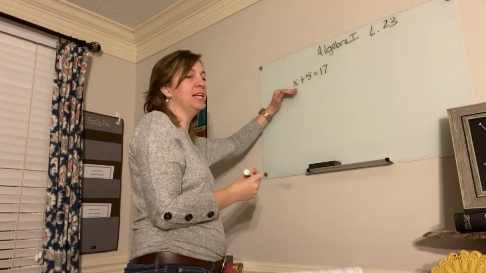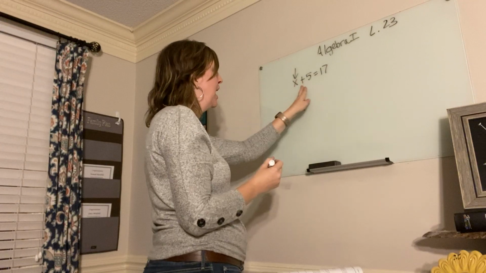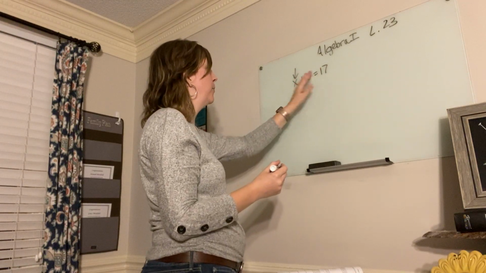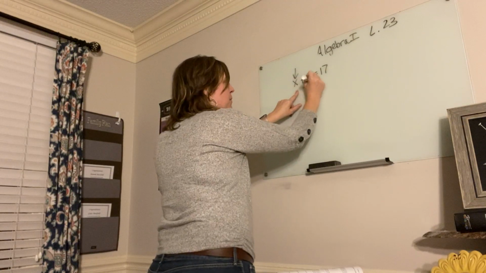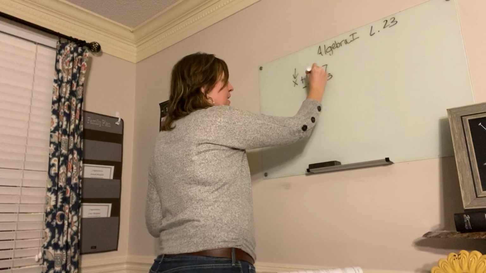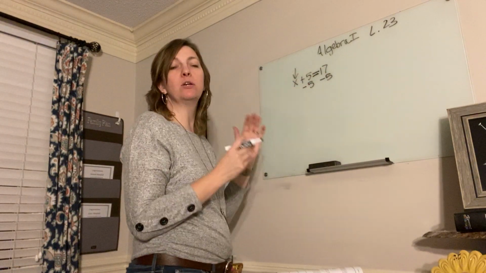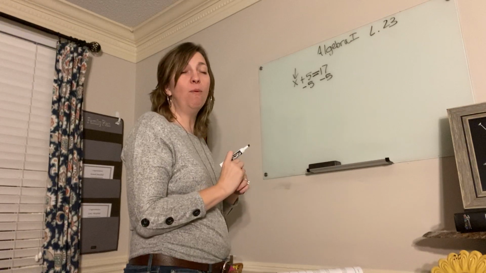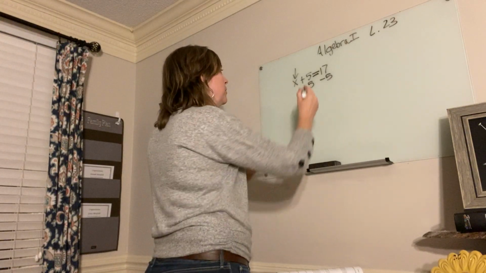Well, in algebra, anytime I'm trying to solve for my variable, my unknown, I undo the order of operations to get my variable by itself. So since it's plus 5, I'm going to minus 5. And I think of my equal signs as like a teeter-totter. In order to always keep it balanced, I have to do the same to both sides. Math is always fair, and I don't ever want to leave someone out. So I'm going to subtract 5 to both sides.